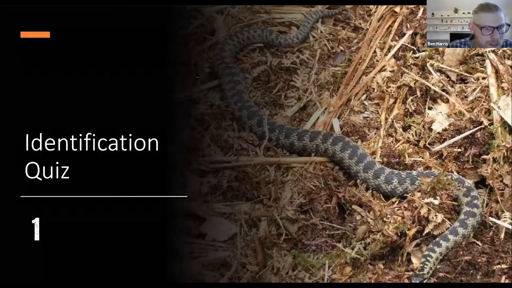Thoroughly enjoyed myself. You've had about 30 seconds, so I'm just going to end the polling and let's see what you guys have got. So we've got a great response here. Most people thought this was an adder, spot on. Hopefully you noticed that zigzag pattern. You can't quite see the eyes, so you can't tell by the eye colour or the eye shape, but you hopefully saw that zigzag pattern. And the majority of you put male as well, so I'm really pleased at that. So that sort of lighter grey or brown colour with the dark, usually black zigzag pattern. So fantastic.